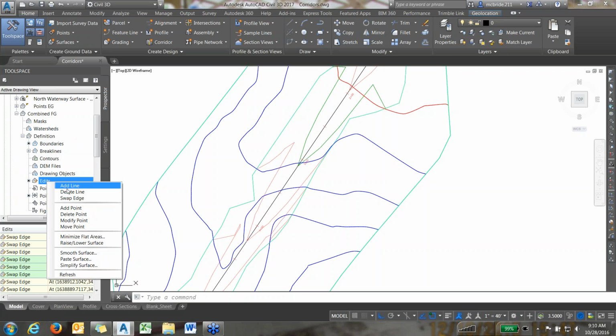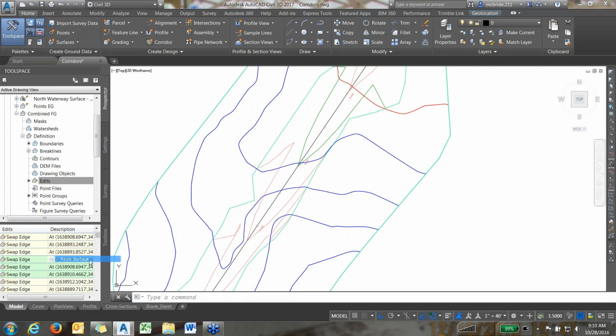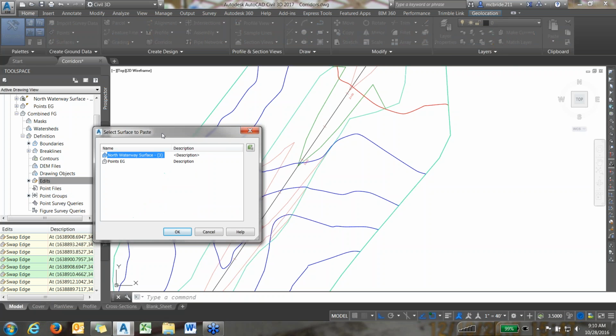Close to the bottom of this box that pops up, there's a command that says Paste Surface. I'll select it, and in this dialog box that pops up, I want to make sure I select the corridor surface, the north waterway surface, and select OK.